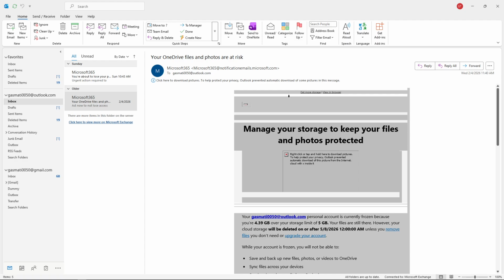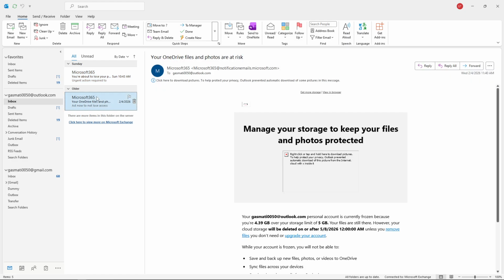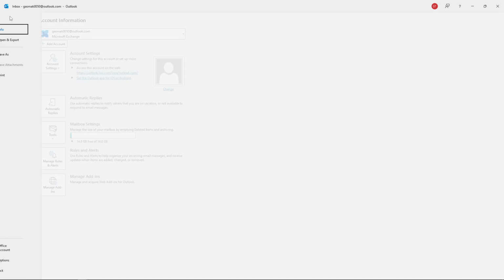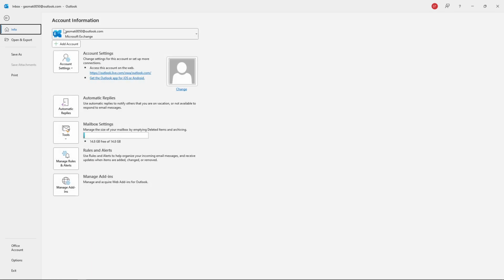create your PST file. Once your emails have loaded and you can see your inbox, it's time to navigate to the File menu. Look at the top part of your screen where all your tools and menu options are located. You'll see a tab labeled File. Go ahead and click on it. This menu is the gateway to most of Outlook's configuration and management options, including the ability to create and manage PST files.